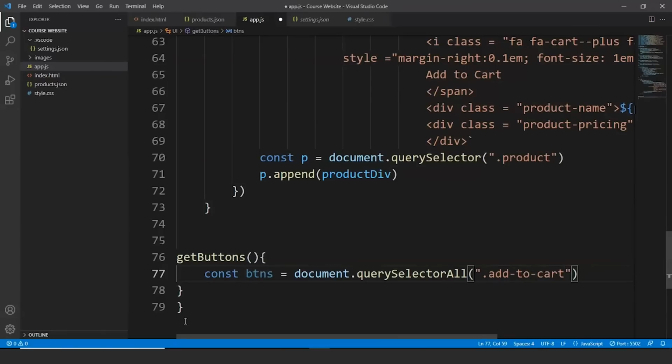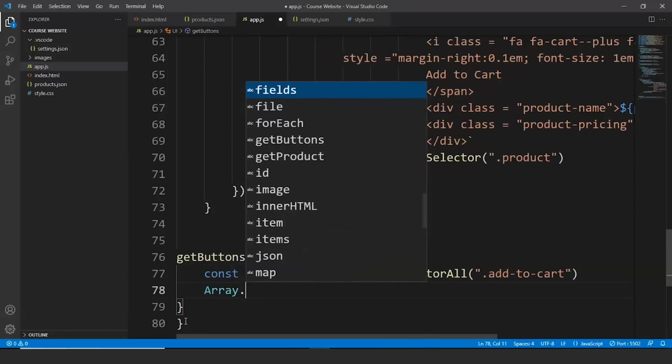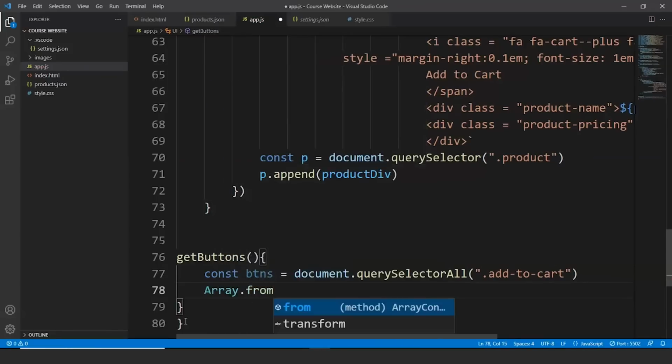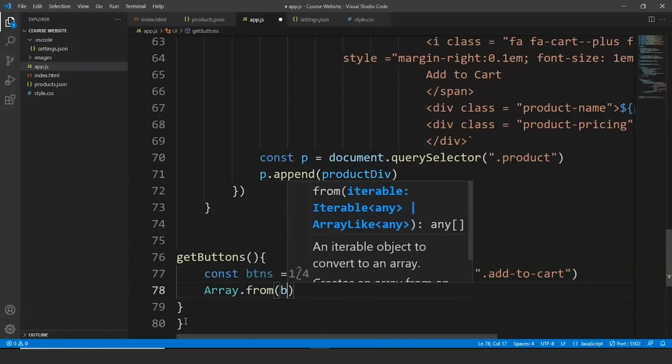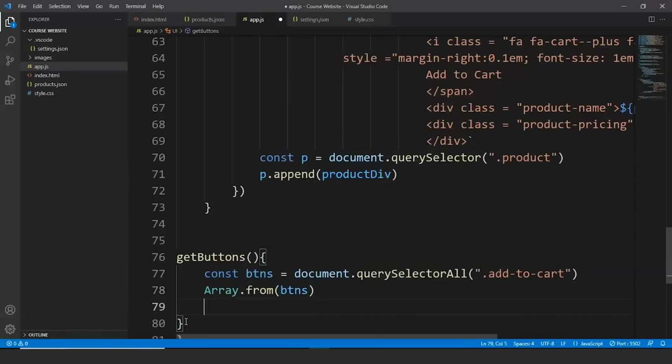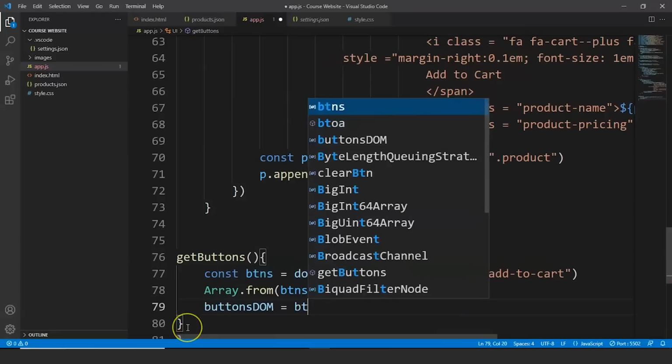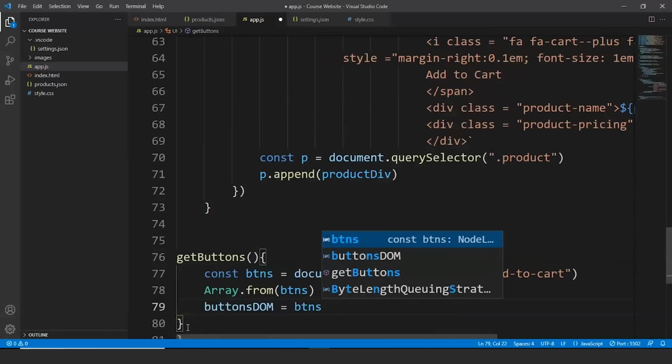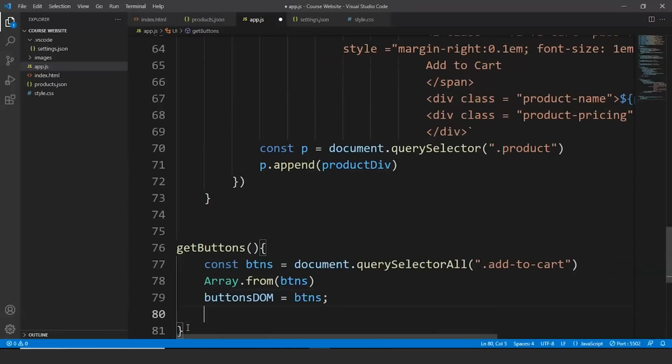Fine. We have been through all these querySelector methods previously, so I don't think that this is going to create any sort of problem for you guys. So let's move ahead and we'll write here Array.from(buttons). Then we'll write buttonsDOM is equal to buttons. We are going to pass the value of buttons to buttonsDOM.